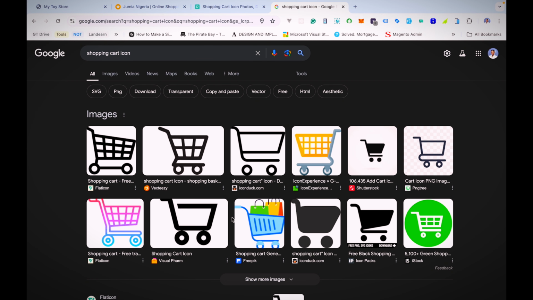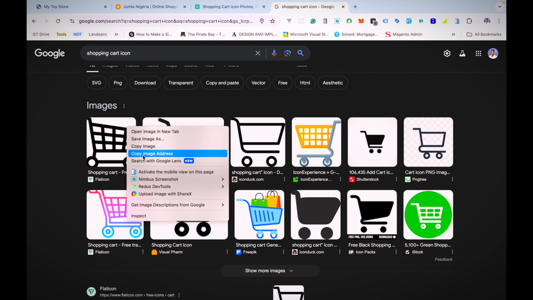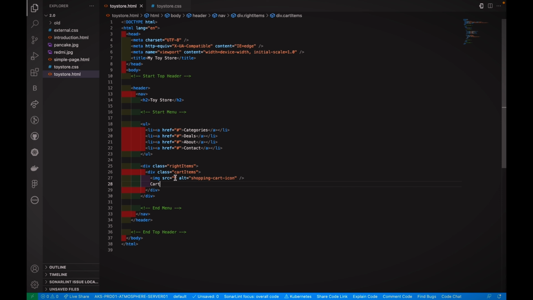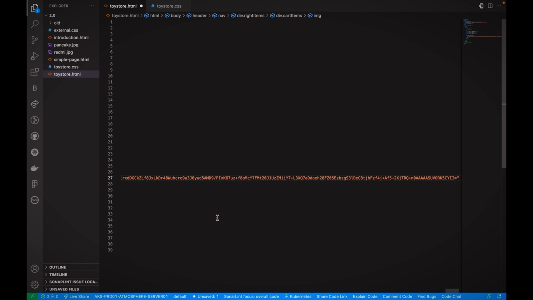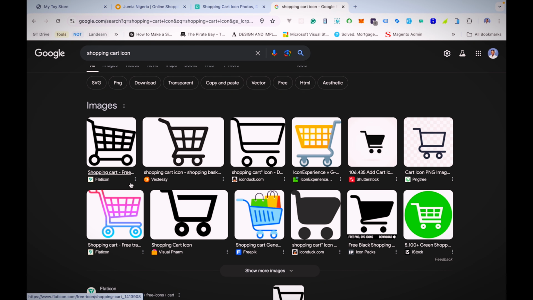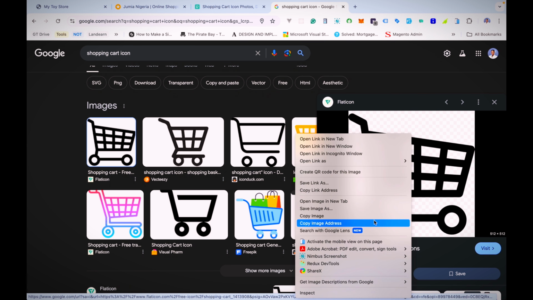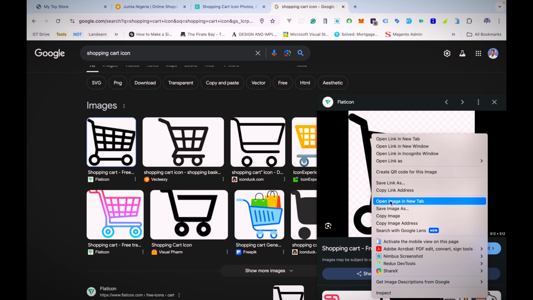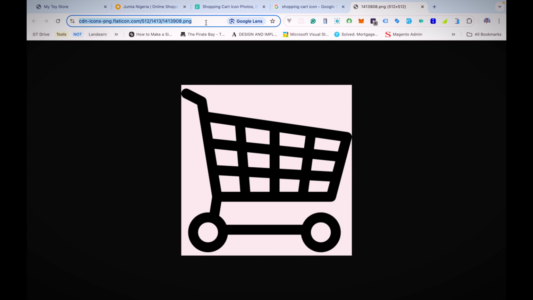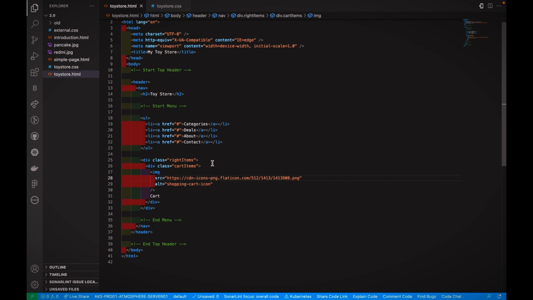Okay, this is one of these. To use this, we copy the image address and bring it into the source attribute, but the image link is really long. Alright, let's open this. Right click, copy image address, open a new tab, and then we copy the link in our browser here. We should not use the base64 image because our code will get longer.